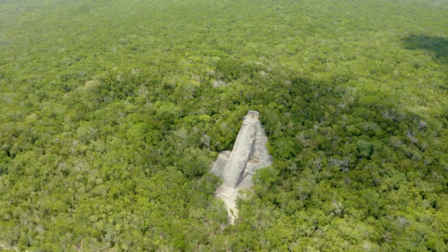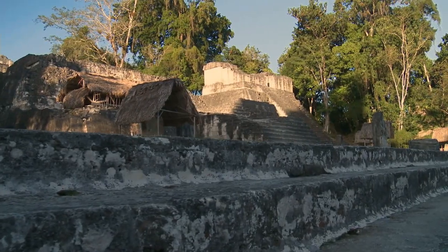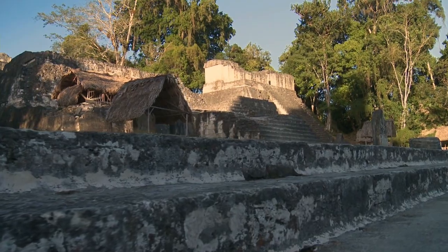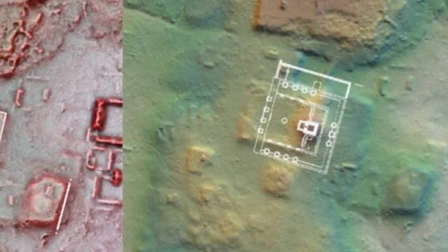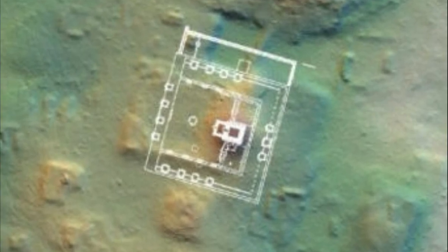For many decades now, archaeologists have been drawn to a special place in the heart of the jungle in northern Guatemala. This is where the ruins of Tikal lie, an age-old city built by the Maya. It's been clear for a long time that Tikal is a wondrous place, but recent findings have added far more color to our understanding of its past. The thing is, though, that discovery has totally blindsided experts.